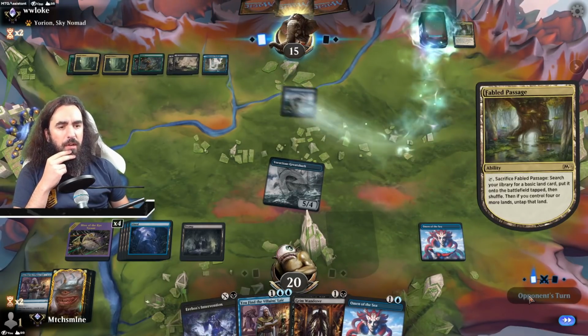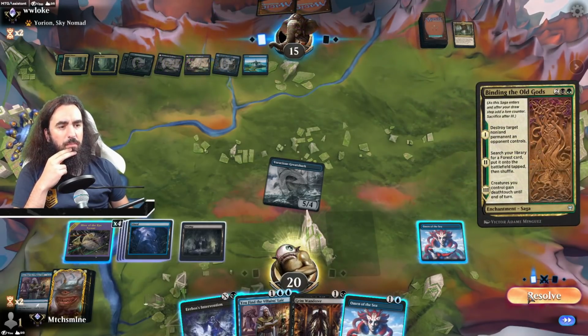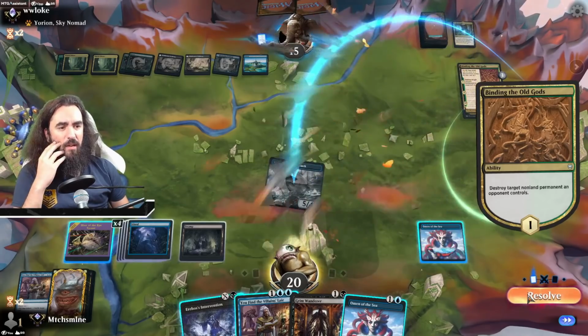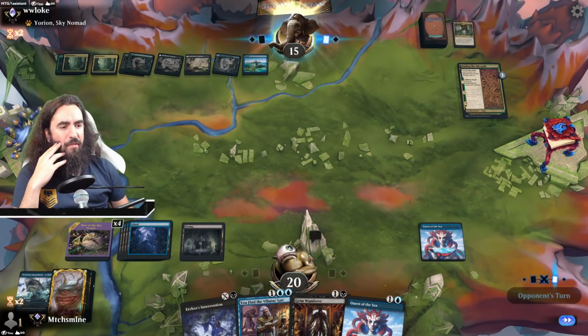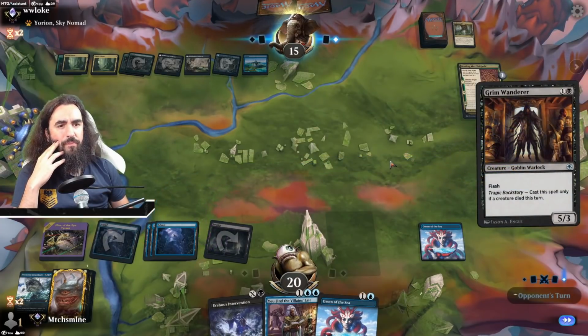It is pretty good. And normally they're running a Binding of the Old Gods. Okay, but that is exactly what I was talking about. If they have something like that, we can just bring in the Grim Wanderer. So, what else are you doing? Nothing? Well, end of turn, I'm bringing in the Grim Wanderer.